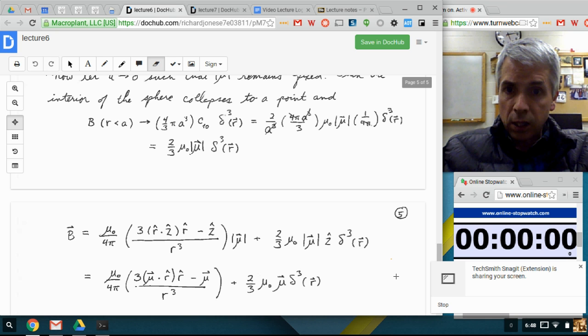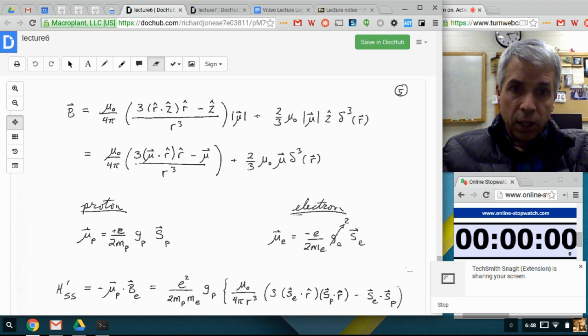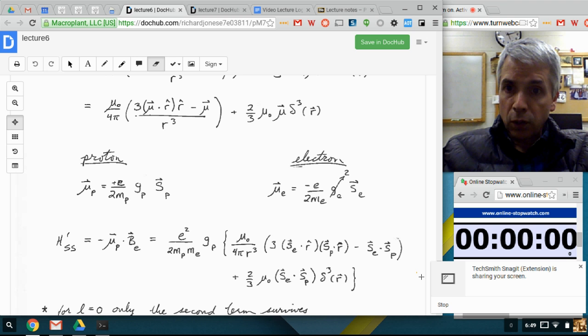last time. The spin of the proton gives rise to a magnetic moment. Okay, the only thing that's new about this is that it has this g factor, g sub p, that's specific to the proton and tells you how to look up its magnetic moment if you know its spin. They're parallel, of course, but there's a scaling factor called g sub p that simply must be determined by experiment. Now, here's your B. We know our Hamiltonian has to be minus mu dot B, so I choose the B to be the B from the electron, and I choose the mu to be the mu from the proton. This is the proton interacting with, coupled with, the magnetic field from the spin of the electron.